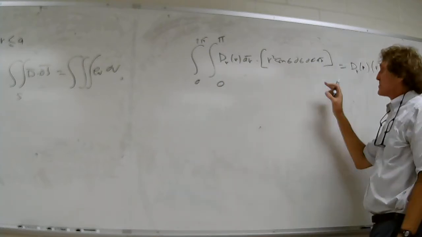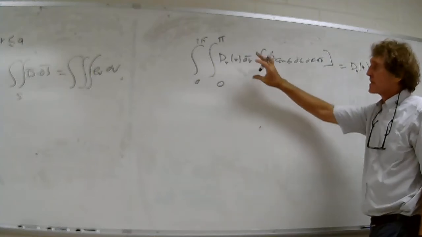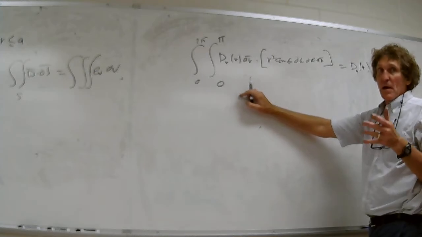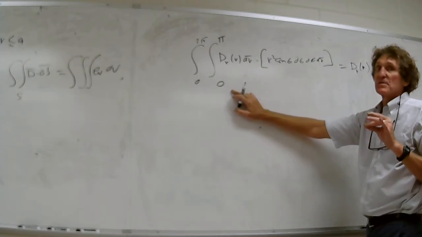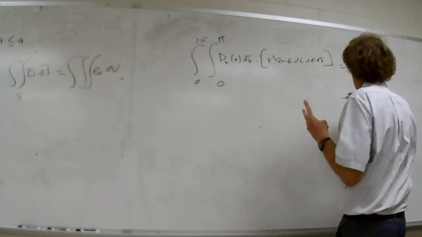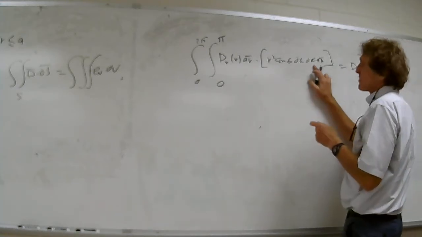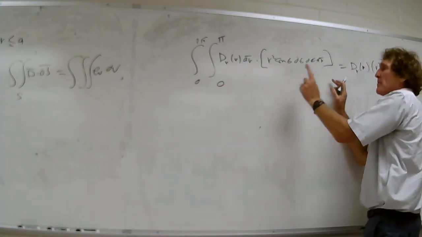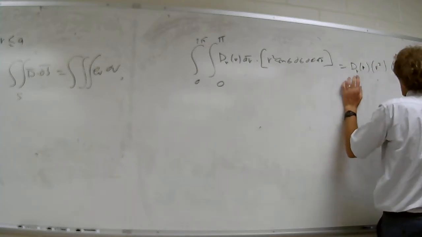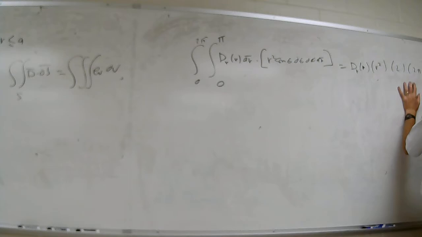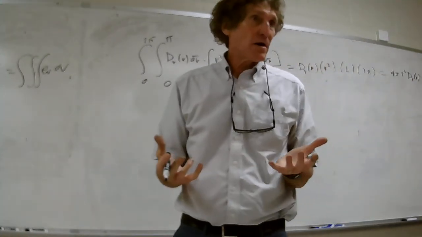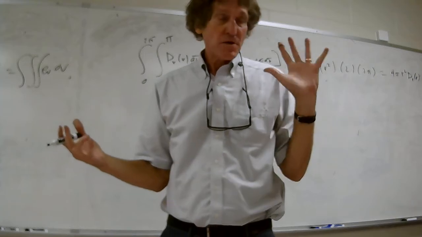You all with me on this? Minus cosine of theta from 0 to pi. Well, I can switch it and make it from pi to 0. Cosine of 0 is 1. Minus cosine of pi is minus 1. So 1 minus a minus 1 is 2. So it's times 2. Now when you integrate d phi from 0 to 2 pi, you get phi evaluated from 0 to 2 pi, which is just 2 pi. And you see that this is nothing more than 4 pi r squared times D of r. The surface area of a sphere is 4 pi r squared, and it's that times D of r. That's all it is for the integral of D dot dS.